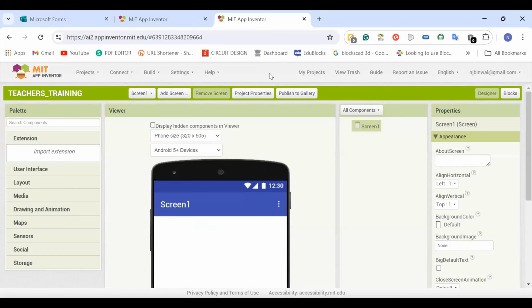Yeah, now I hope all of you can see my screen clearly and it's visible to all of you. Right. So this is the interface, right? On my screen, there are four palettes. This is the first palette. This is the second palette. This is the third palette, and this is the fourth palette. So we call it, this MIT app is divided into four parts. One, two, three, four. Now let's understand first.